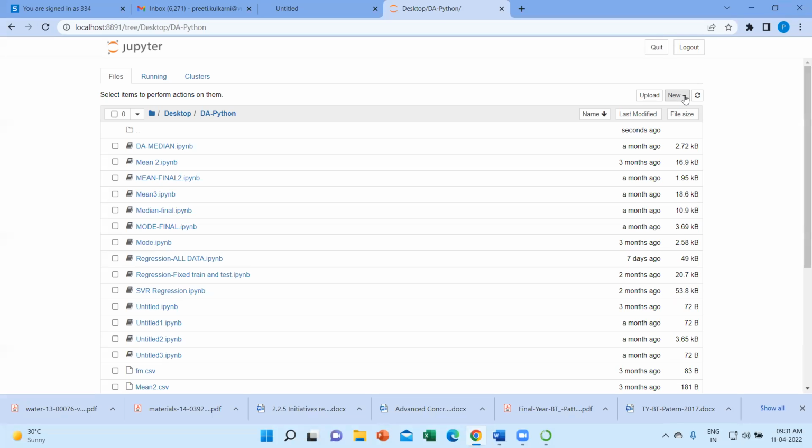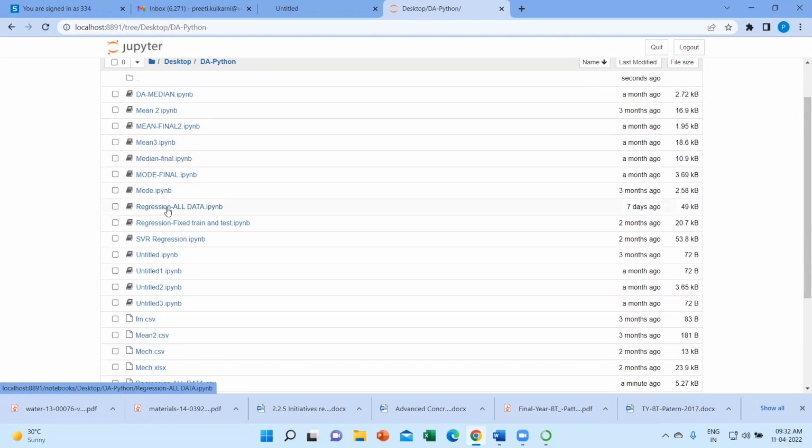Please pay attention to the cursor, which is now on the right hand side. You can go to New and say Python 3. A new notebook will open, and you can start writing your code over there.